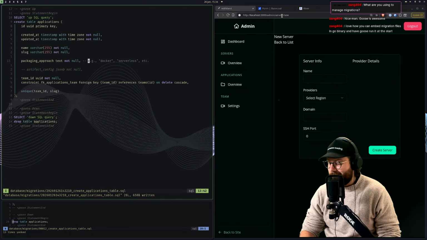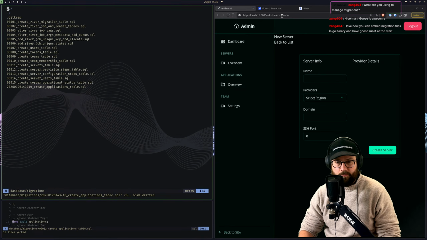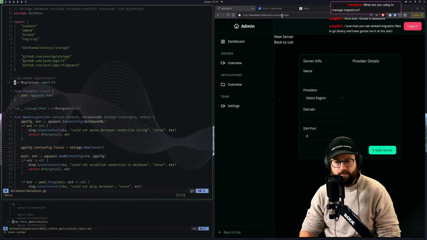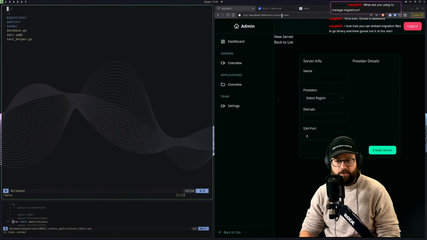Yeah, it makes the work so much easier. And also that's the way I do basically all my assets. So CSS, JavaScript, the scripts that get run on the server are just embedded through embed, right? And yeah, I have the same thing here. Makes it super easy.